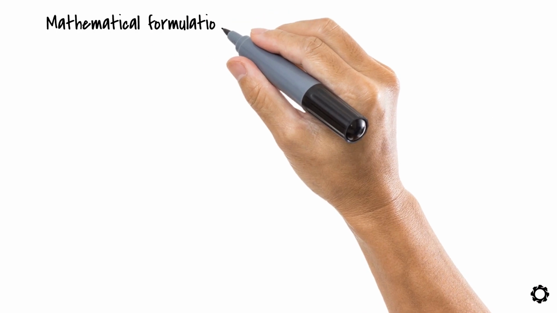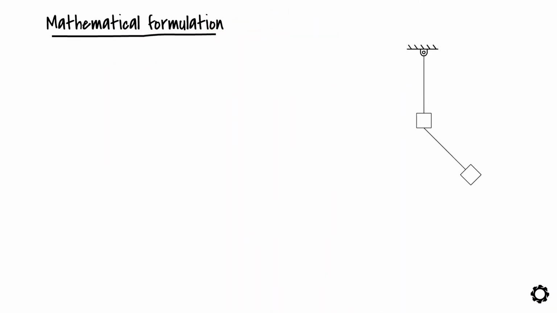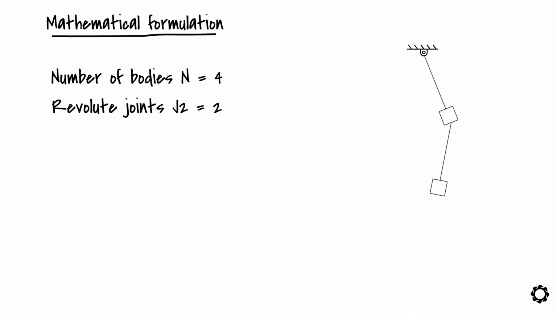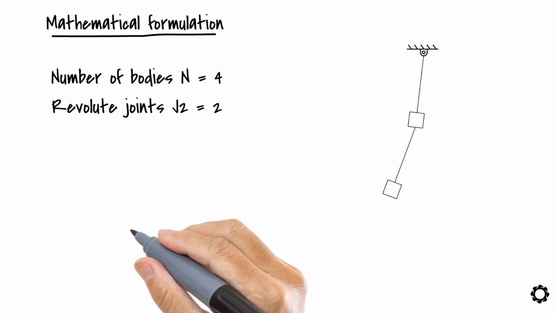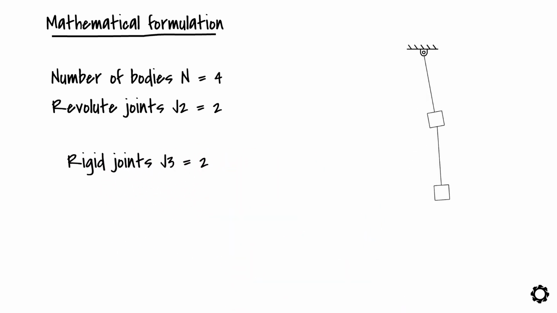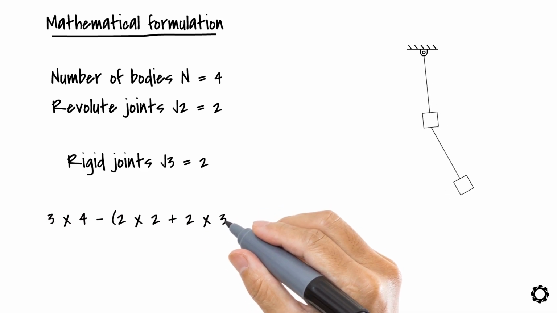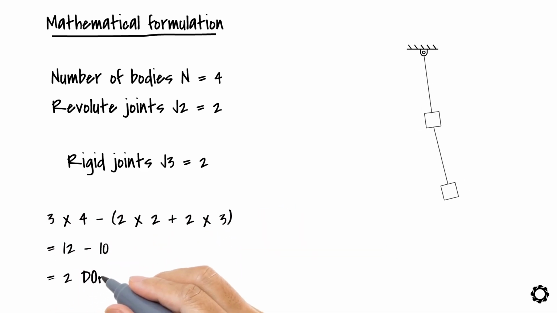Let's test our mathematical formulation to calculate the resultant number of degrees of freedom of the previous example, where we used common sense to determine this number. It is clear that we have 4 bodies and 2 revolute joints, or J2. Now, something we didn't mention was that each block was rigidly connected to its corresponding rod. This adds 2 rigid connections of fixed joints, or J3. These fixed joints, as the name states, restrict any possible movement between the 2 bodies being joined. Now, writing everything in our planar equation, 3 times 4 minus (2 times 2 plus 2 times 3) equals 12 minus 10 equals 2 degrees of freedom.